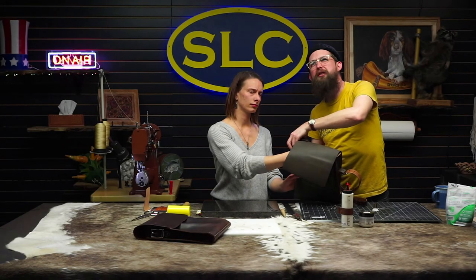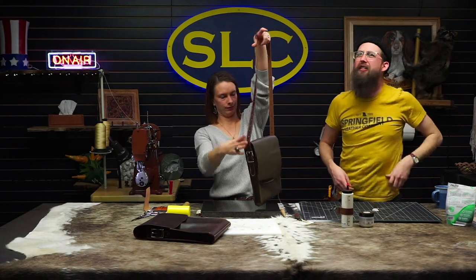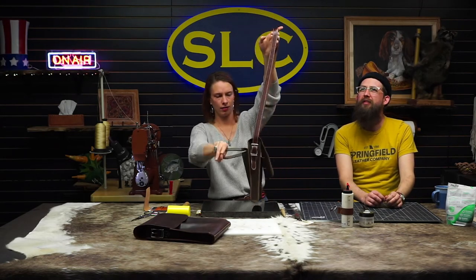I don't know if I centered those, but it's a bag. There it is. Nice little crossbody. Satchel sort. I do like a handle. Yep. And then we've just tucked this in. I mean, kind of hangs out there.